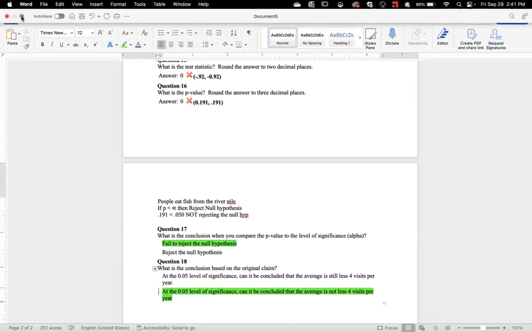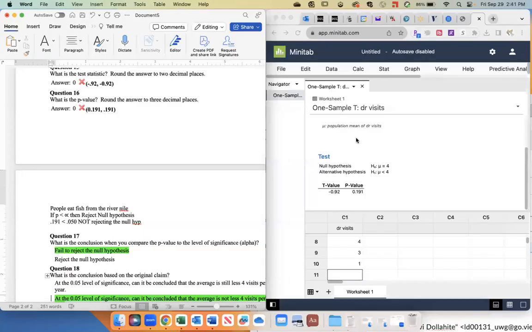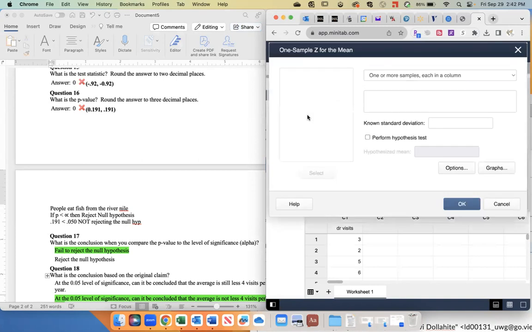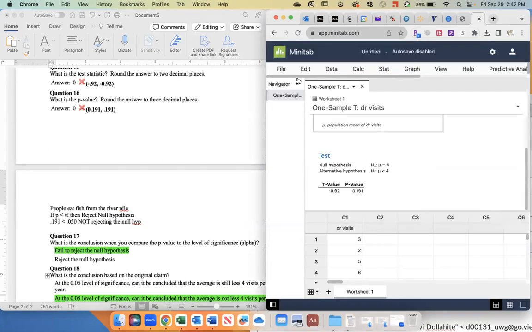Let me also go back here to Minitab. And then when I'm finished with this problem, I just start a whole new problem. This is because the population standard deviation was not given, so we used a t-test. If the population standard deviation had been given, we would have gone to basic stats and done a 1 sample Z, whether we have our data in a column or we're given all the summarized data in the words of the problem to begin with. So I hope this helps, and let me know if I can be of further assistance.